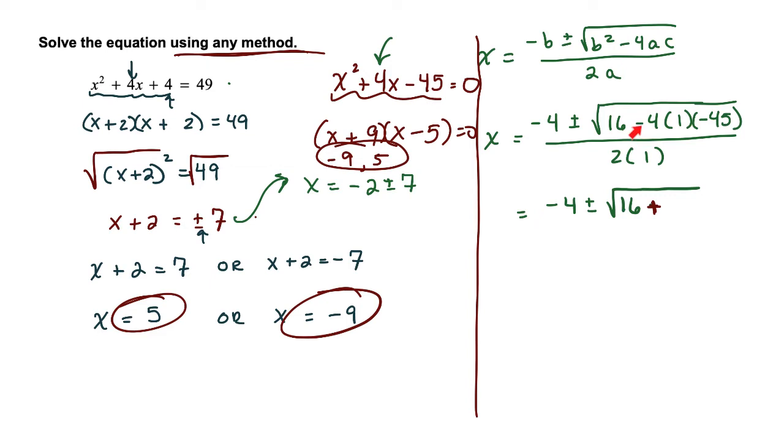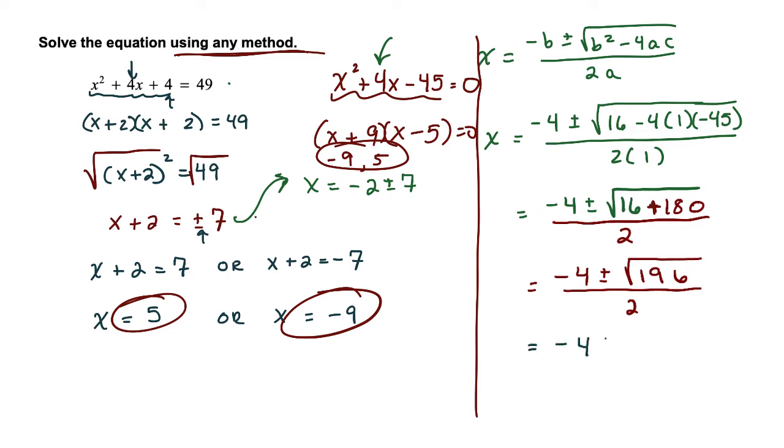I got minus sign here, but that's going to be a negative 4 times a positive 1 times a negative. And these two negatives, when they multiply, will give me that positive. So now I just have to do 4 times 1 times 45, or 4 times 45. I know it's going to be a positive number. 4 times 5 is 20, carry your 2, 16, 17, 80. All over 2 times 1. Negative 4 plus or minus the square root of 196 all over 2. And I get out my calculator, and the square root of 196 is 14.